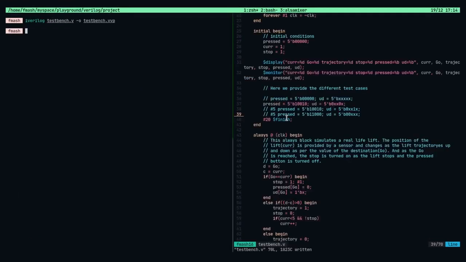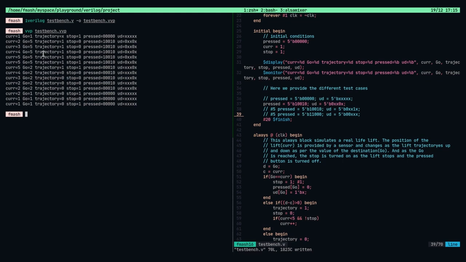Now we're going to test some cases to test if our model is working or not. We have set the current floor to the first floor, that is the lift is at the bottommost floor. We have calls from 2 floors, as we can see in the pressed variable. We have a call from the 5th floor and the 2nd floor. The 5th floor wants to go down and the 2nd floor call also wants to go down. So according to our logic, the lift should first land at the 5th floor. After answering that call, our elevator should go to the 2nd floor.